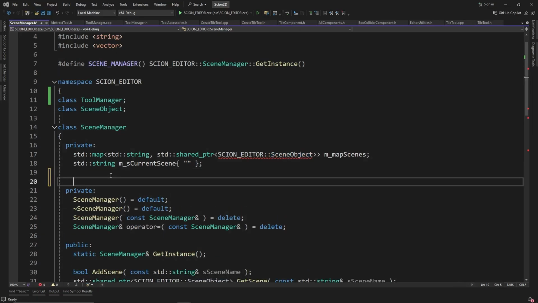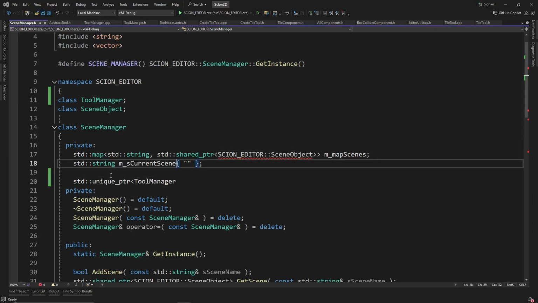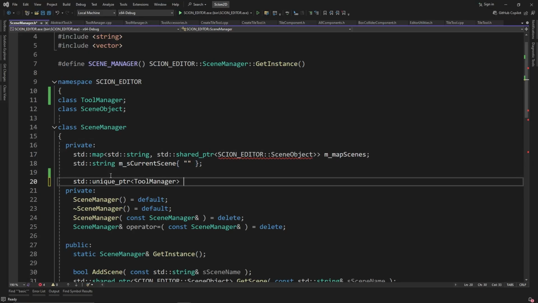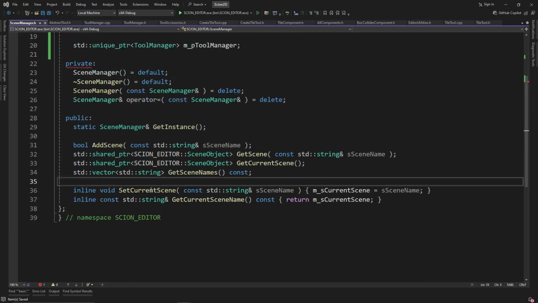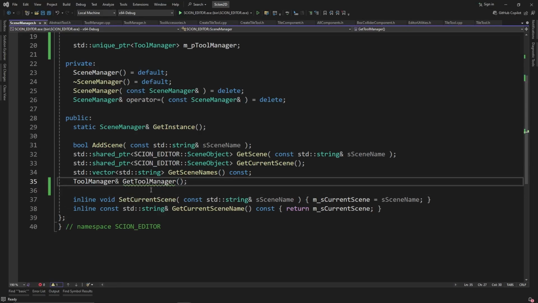And then we're going to add a unique pointer, so std unique pointer to a tool manager, and that's mpToolManager. Cool. And we might as well make a function down here to get the tool manager. Okay, so we'll say tool manager reference getToolManager. Cool. And we can create this function.